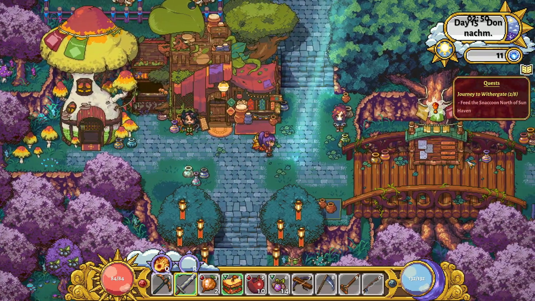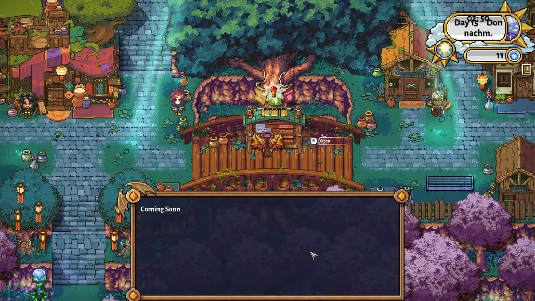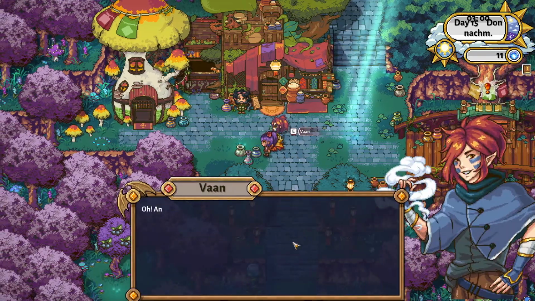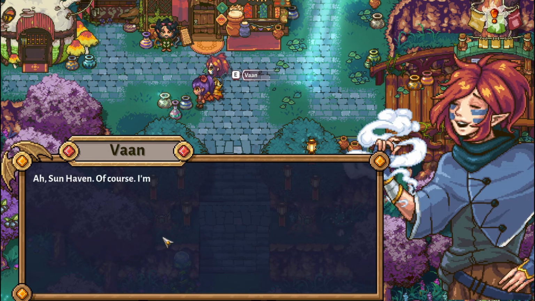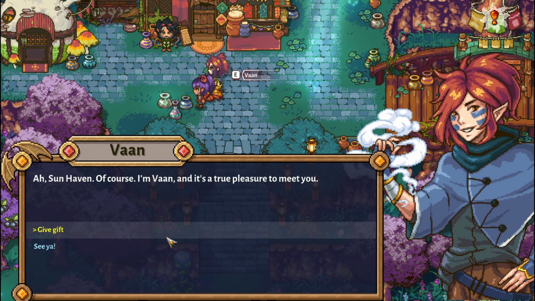Looks nice. There's a quest board here too. What do you guys want? Coming soon. Okay. Hello, Ivan! Don't run away! Oh, an unexpected face to find in Nel'Vari. So you managed to solve our puzzle? That's right! My name is Shukopi from Sunhaven. Ah, Sunhaven! Of course, I'm Van, and it's a true pleasure to meet you.